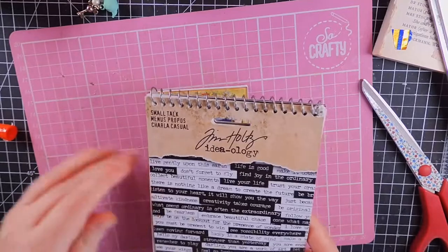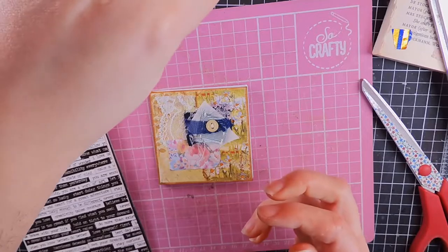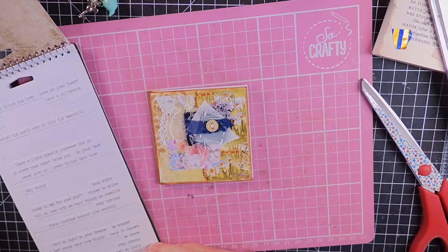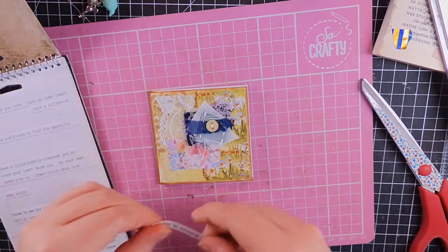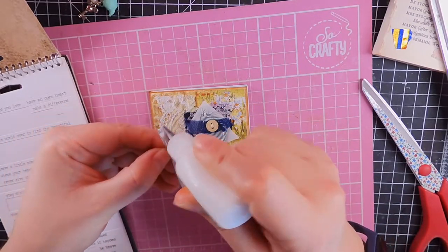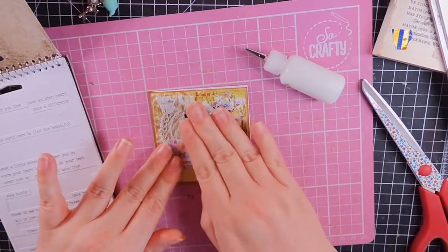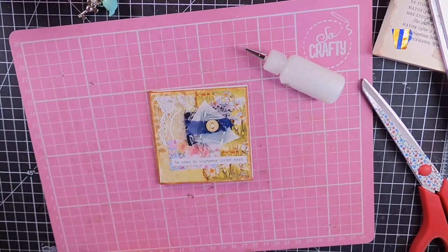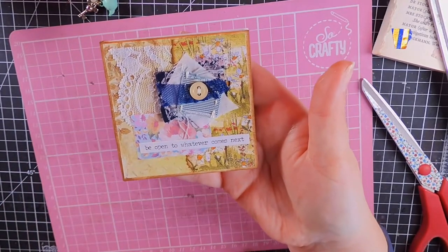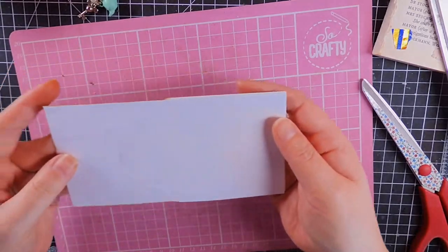These Tim Holtz ideology small talk pieces. Never knew how to say it. Always feel like I'm saying it wrong. Be open to whatever comes next. That sounds like a nice sentiment, doesn't it? Ha! Let's leave those out. There we are. We have a cover. And I think it took us 15 minutes.